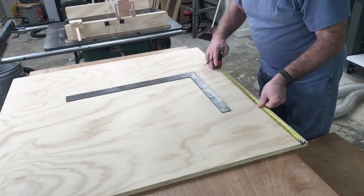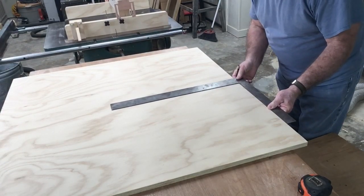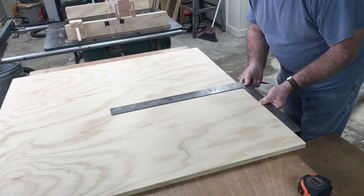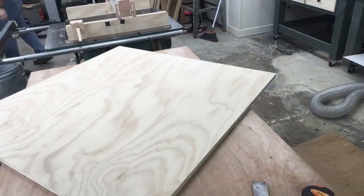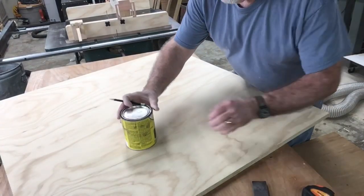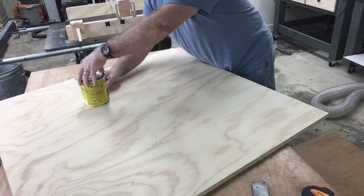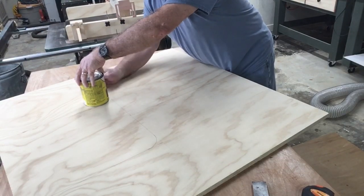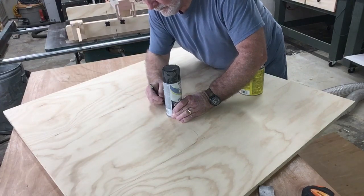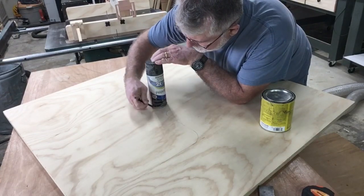Because this cabinet is not square like a typical cabinet, it's important to lay out both the left and right halves together. This ensures both sides are exactly the same and I can verify all measurements before making the first cut. Where the cabinet narrows going up toward the coat and backpack area, I don't want sharp corners, so I'm using one-quart paint cans to create the radius — and spray cans for the smaller radius at the top. Paint cans work extremely well for this, giving a simple and accurate way to create a radius.